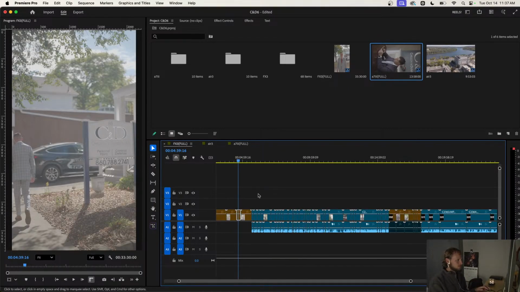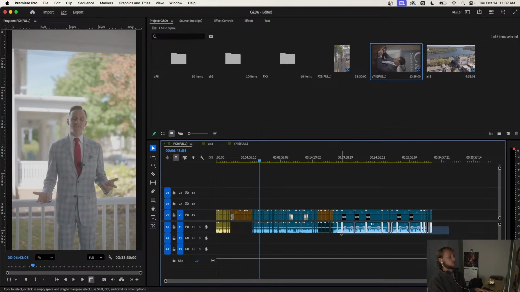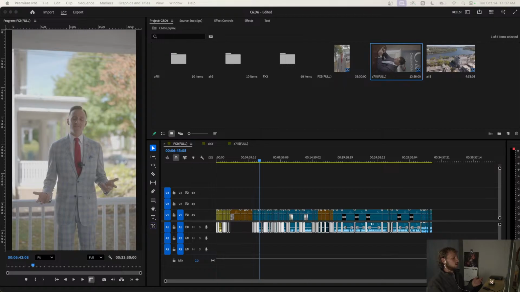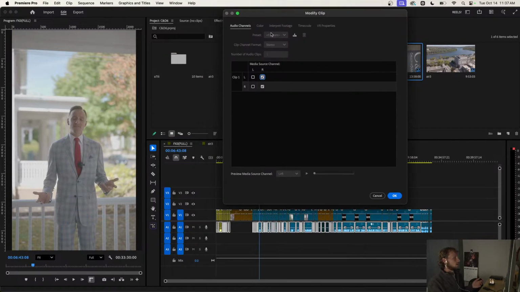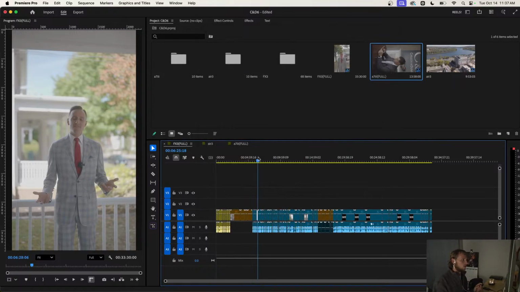But anyways, real simple trick is just literally going through here and seeing what we have for A-roll and B-roll and separating it. As you can see here, all of the audio channels are on one channel. They're only going through my right ear on my headphones. So to fix this, if you're recording with a lav mic, which does this, you go to audio channels and then you just switch both of them to right. To go to audio channels, I have the keyboard shortcut Shift-C, but you can also right click on your clip and then go to audio channels and then just go to whatever side it's on, and then boom, hit OK. Great.